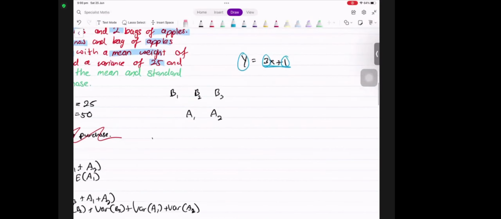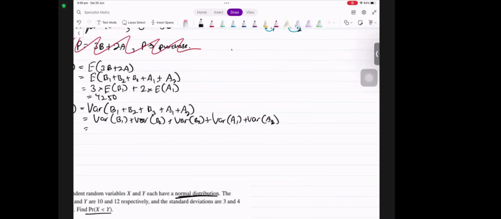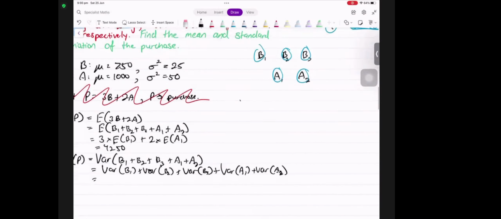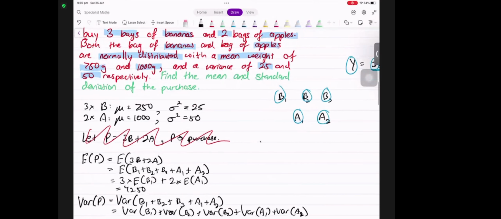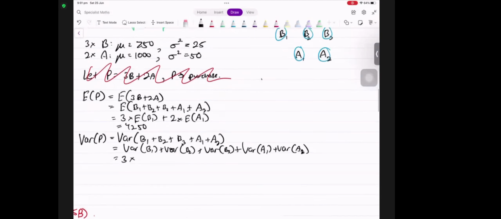Or you have the other situation where each individual one is independent of each other. I should have definitely specified that, my apologies. And so here, each bag has the same variance, but they're all independent of each other. So the variance would just be 3 times 25, plus 2 times 50. That gives you 7,500, so 275. So standard deviation will be the square root of it. I'll say standard deviation just by itself. Let me just quickly check if that's the proper answer. I believe that should be the proper answer.